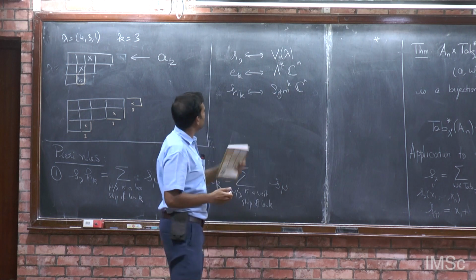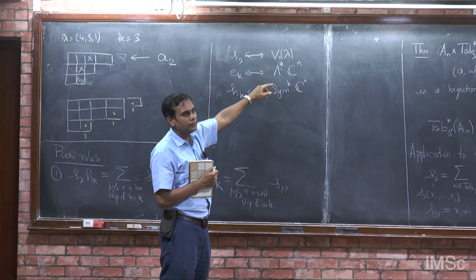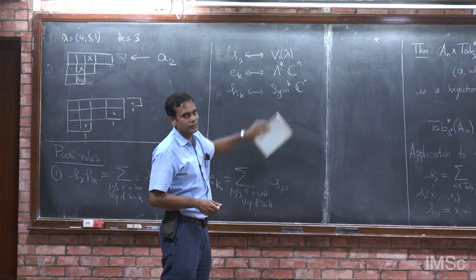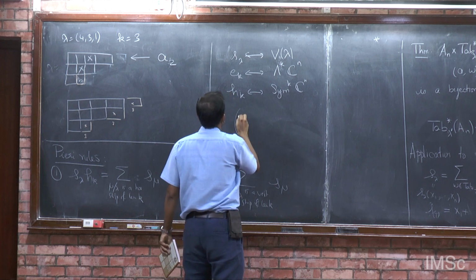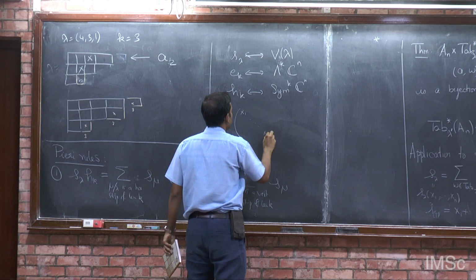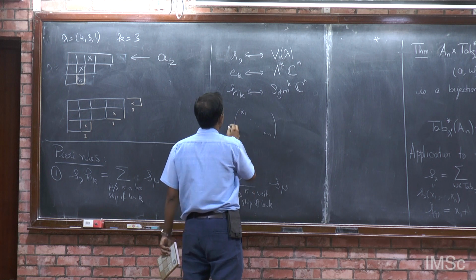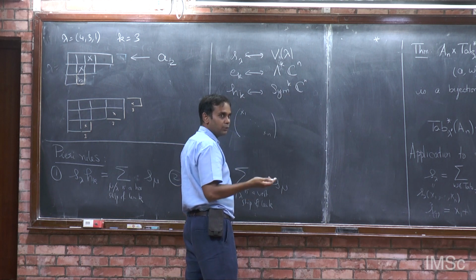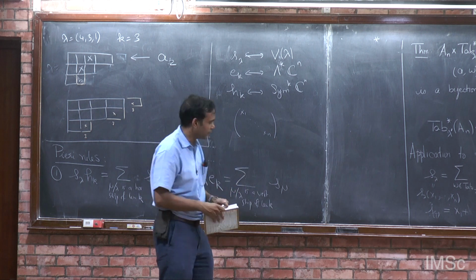Because wedge k and Sym k are functors, these are representations of GL n, right. And these are the characters of these representations. In other words, if you just take a matrix with eigenvalues x 1, x 2, ..., x n and see how it acts on wedge or Sym, and then compute the trace, you will get the elementary or complete symmetric polynomial. This is quite easy to see. If you haven't done it, you should definitely check.